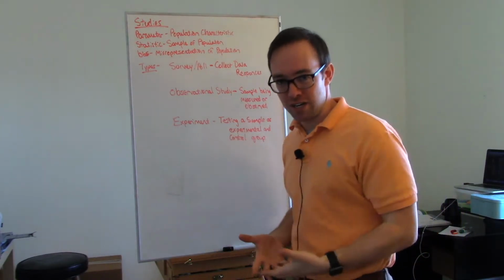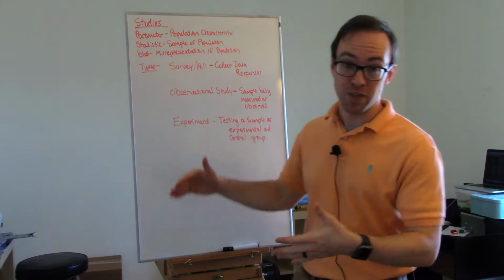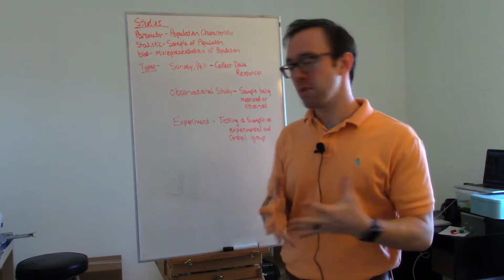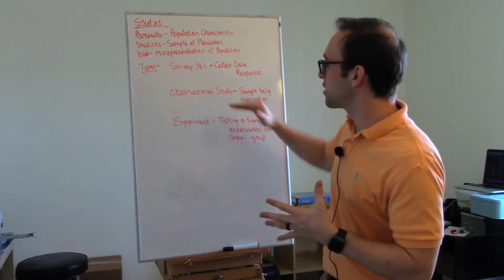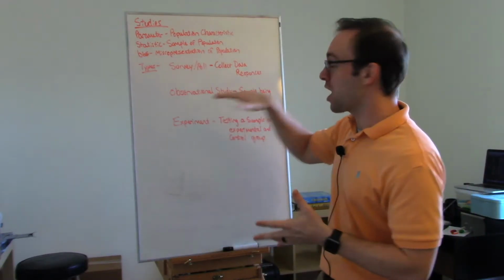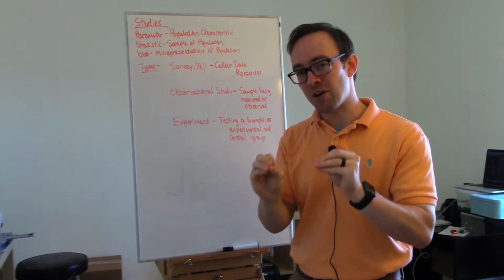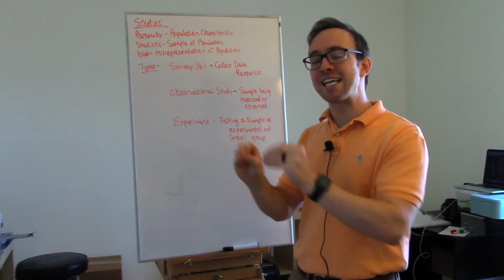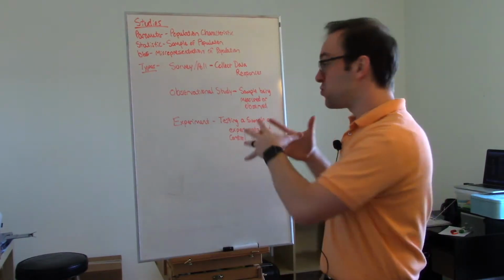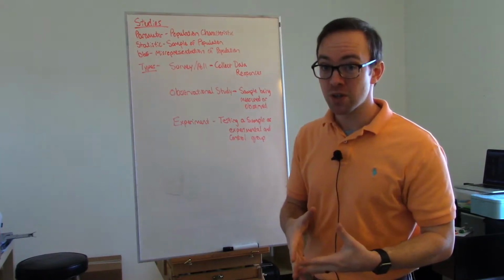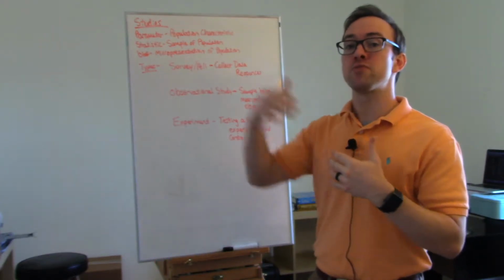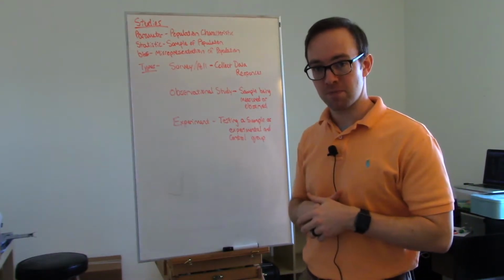Next, observational study. Observational study and experiment, our third one, are the most confusing, and people a lot of times mix the 2 up. The difference here, an observational study, is a sample being measured or observed. So when you think about an observational study, the main thing to think about is, are you introducing anything new? Are you experimenting on the drug? Are you using an experimental group? Because an observational study, you are just simply measuring or observing your population.